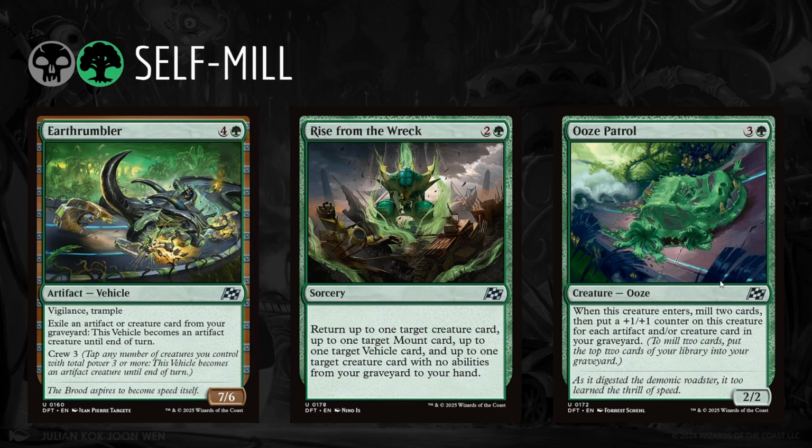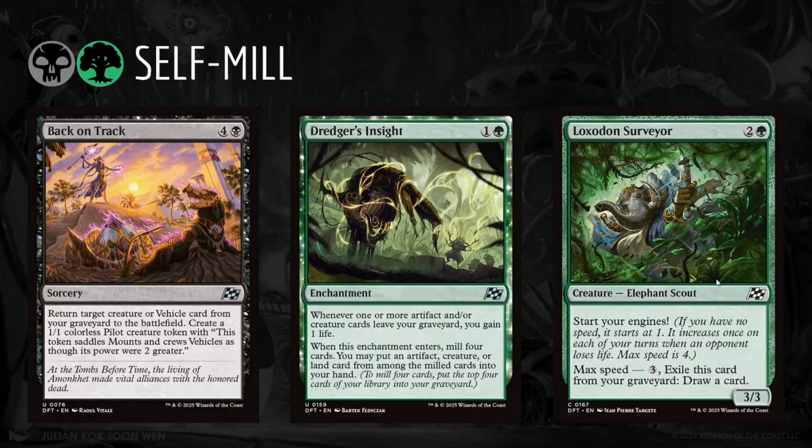It's all good. Ooze Patrol is 4 mana for a 2/2. Mills you for 2 and then puts a +1/+1 counter on itself for each artifact or creature in your graveyard. So, I mean, yeah, you want this to be a 5/5 or bigger, I think, most of the time, but it'll fit in this deck.